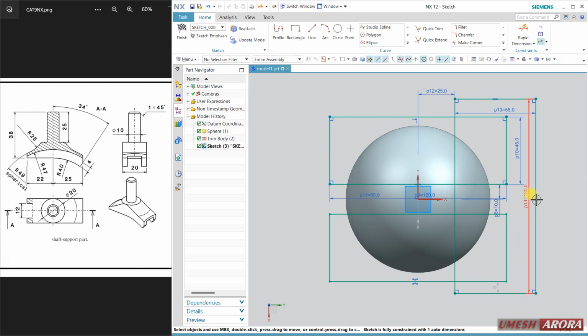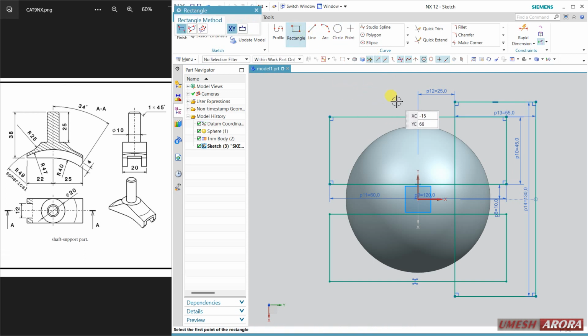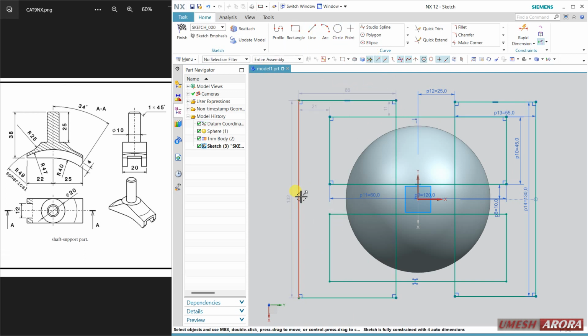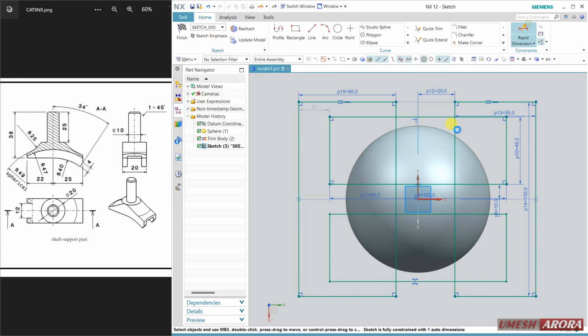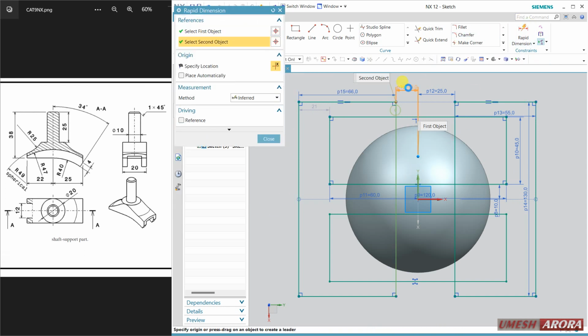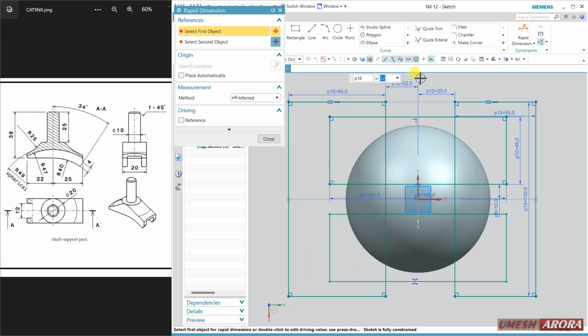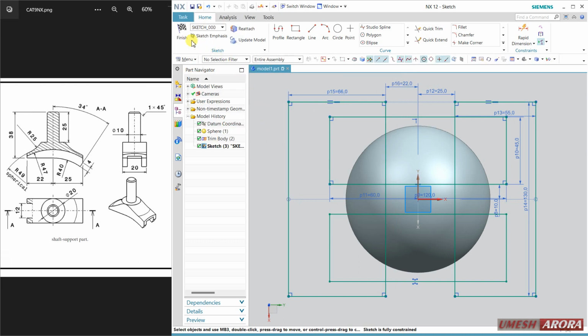This point and this axis, make them constants, right? And one more rectangle on the opposite side here, so this and this constants, and make this line and this line collinear, right? And define this as 66, no problem, and the distance from here to this will be 22. Okay, now finish.